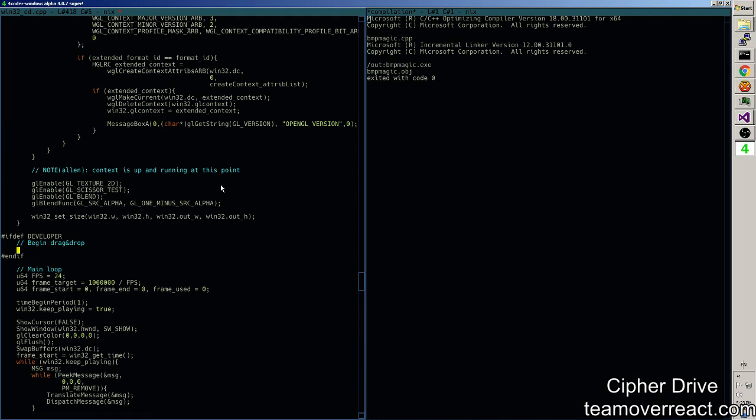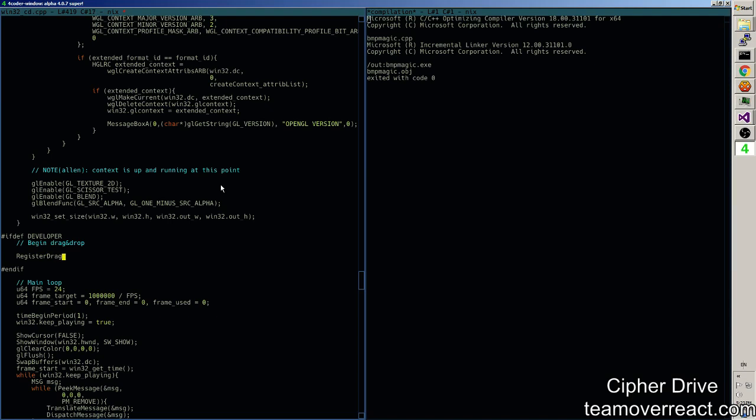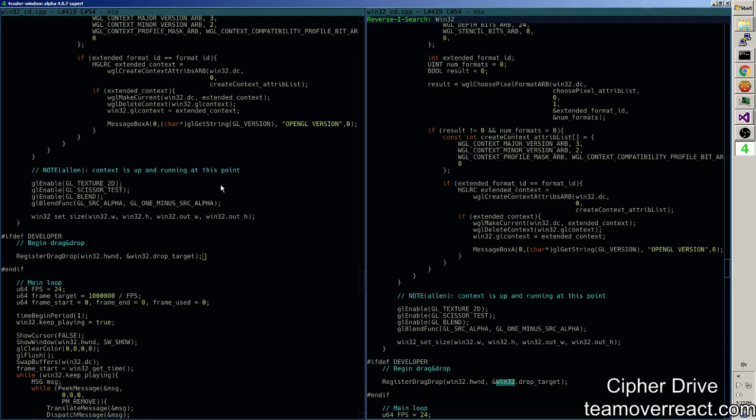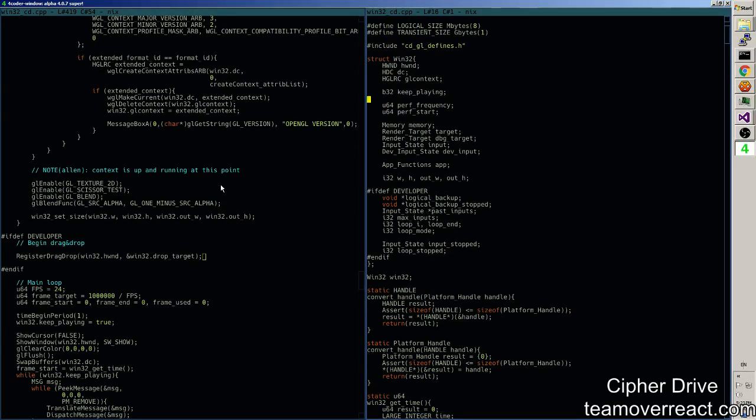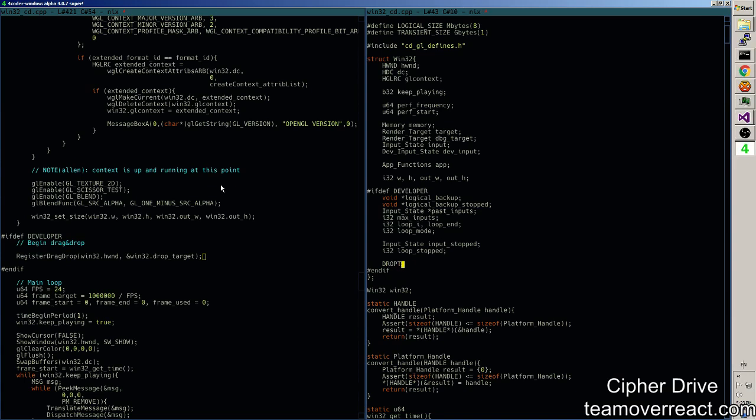And RegisterDragDrop needs the hwnd and it needs this drop target. So right here it looks like I need a drop target. Alright.